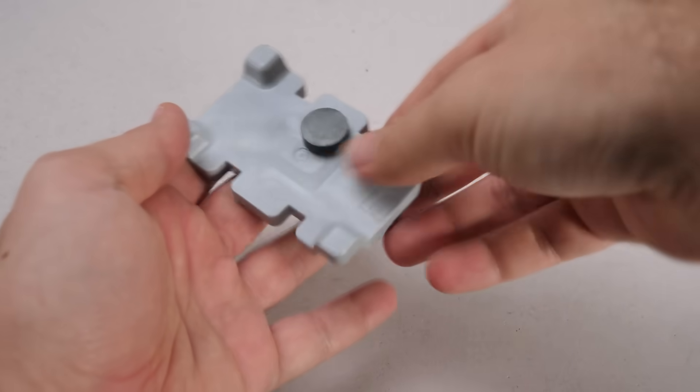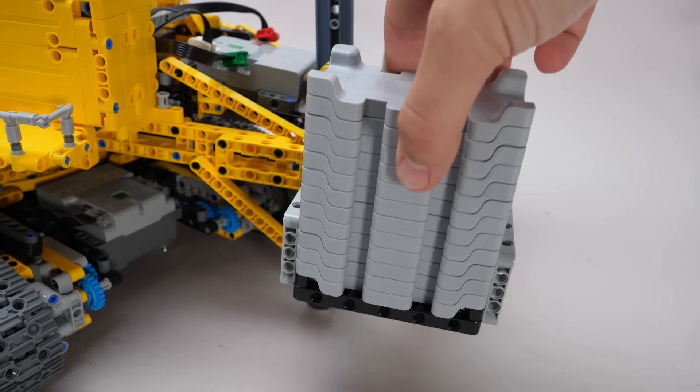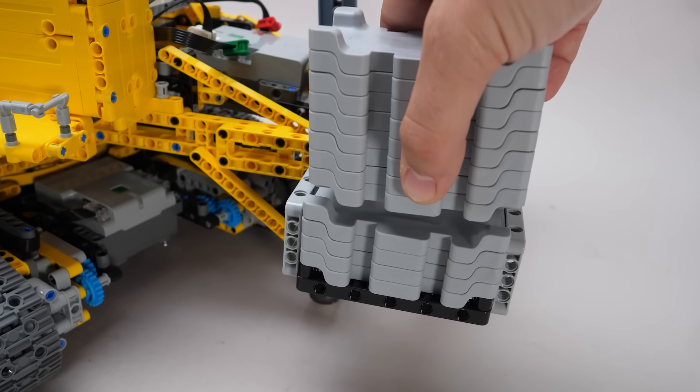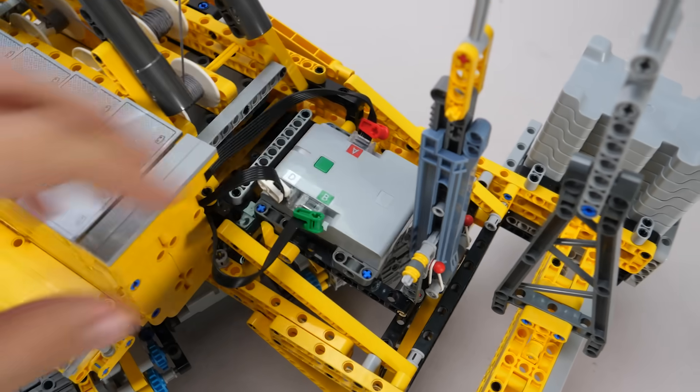And no, they aren't magnetic — they just seem to stick together a bit due to their large flat surfaces, but that's about it. I think they are solid plastic; they don't seem to have any metal in them. I don't have the old weight bricks at hand, but they have a completely different form factor and according to Brickling they are heavier too.